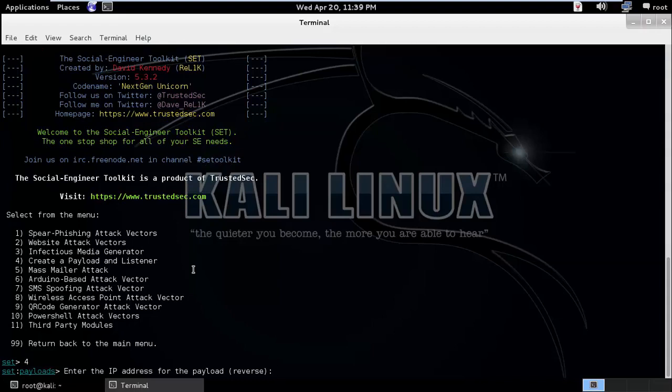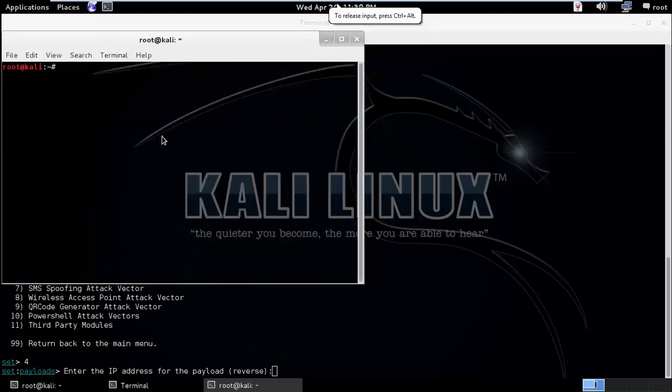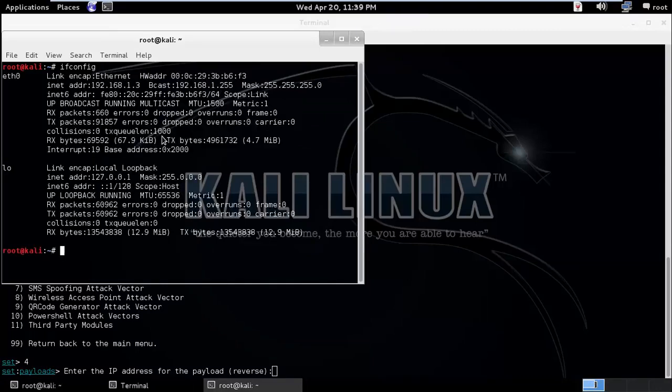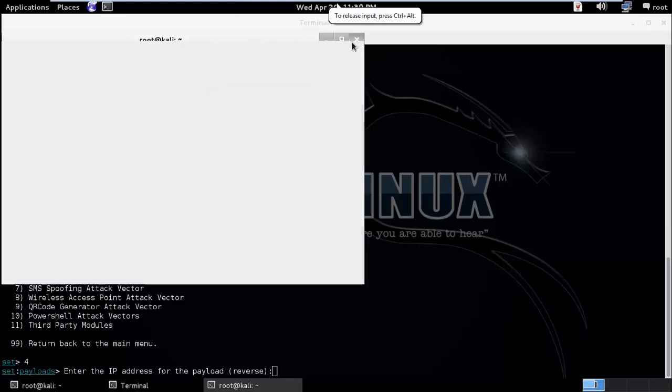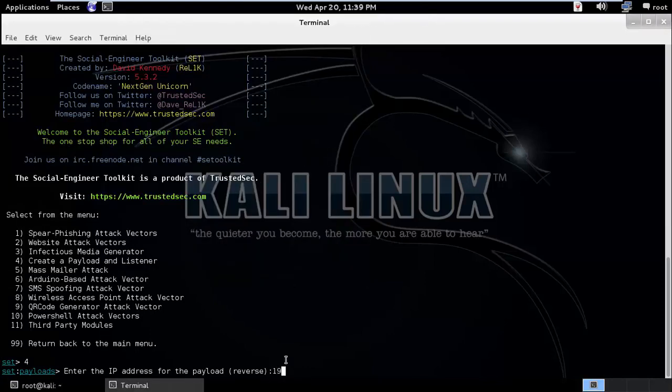Enter the IP address for the reverse payload. We are giving the IP address of this machine, so we can check with ifconfig. It's 192.168.1.3. This is the IP address of the attacker's machine.